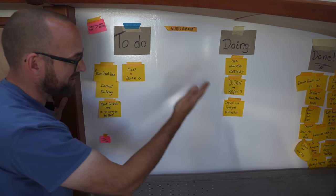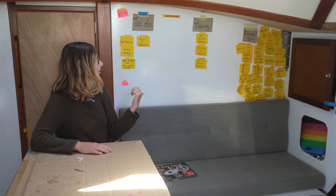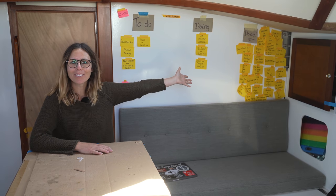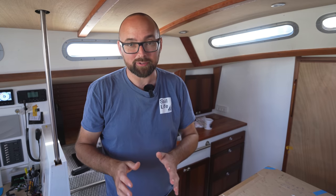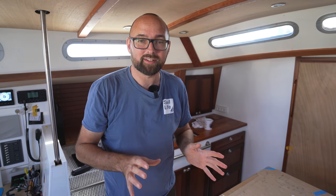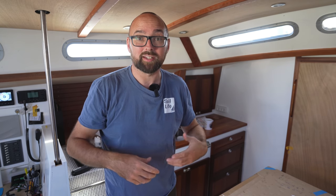And then we have install and configure the alternator. The stupid alternator. We noticed the boat is heeling a little bit starboard. It must be all that work we've put in over the past 2 months. Look at all those post-its! A new alternator is getting shipped here. It should get here on Friday, which is great. Hopefully that one works out. If it doesn't, then we will revert back to the stock 12-volt alternator just to get moving.